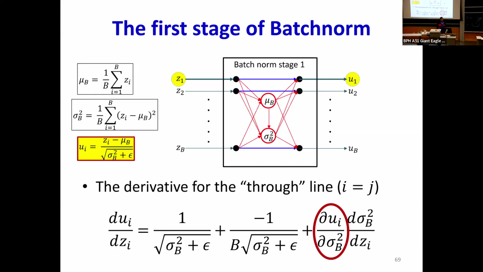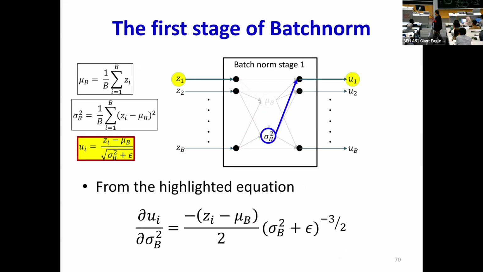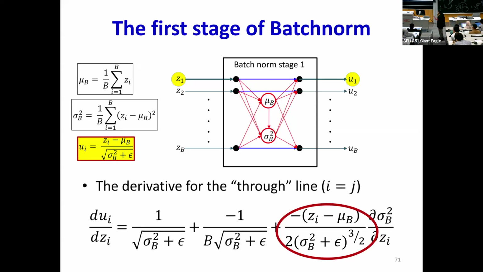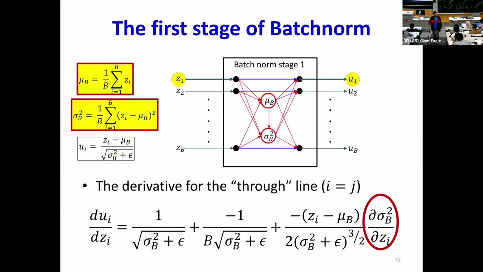So that comes from this. It's sigma squared raised to minus half. So u is z times sigma squared raised to minus half. We'll skip the second term. So it's going to be minus half times z times sigma squared raised to minus 3 over 2. Everybody agree with this? Yes or no? Raise your hands if this is okay with you. Okay, thank you, right? So now that leaves us with this last ugly term, which somebody asked me about.